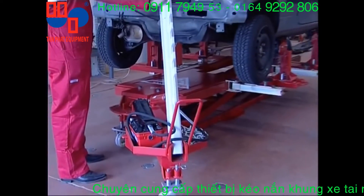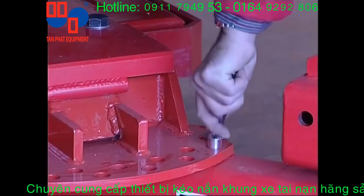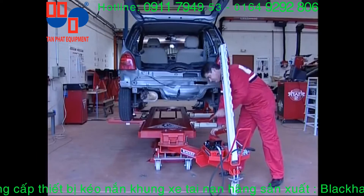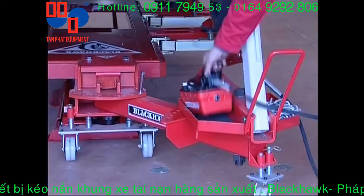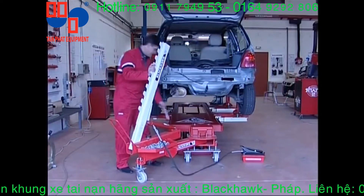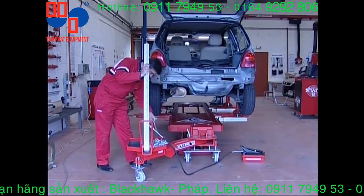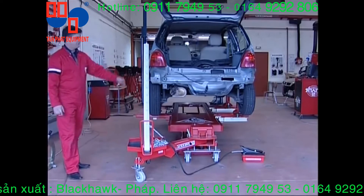The double orientation of the pulling arm enables straightening work to be carried out over a large repair area without having to either unlock it or move it. The pulling arm can be positioned at any point on the straightening bench — in front, behind, or to the side — meaning it is always as close as possible to the area to be straightened, thus permitting pulling in the impact axis.